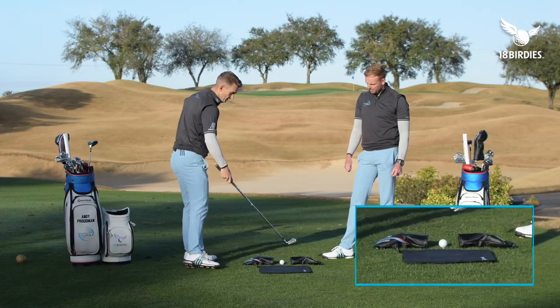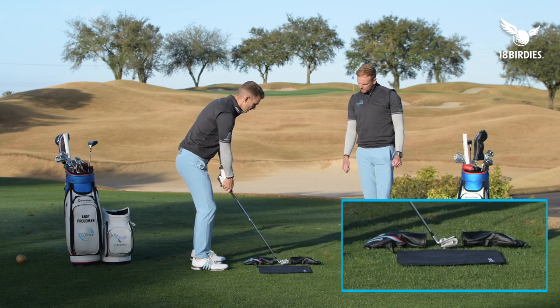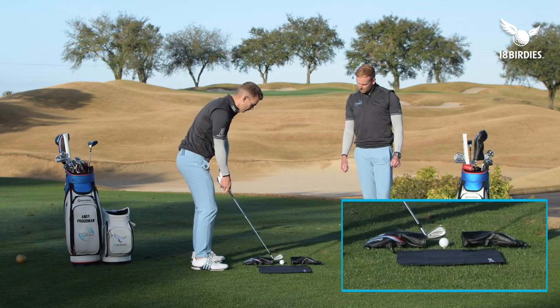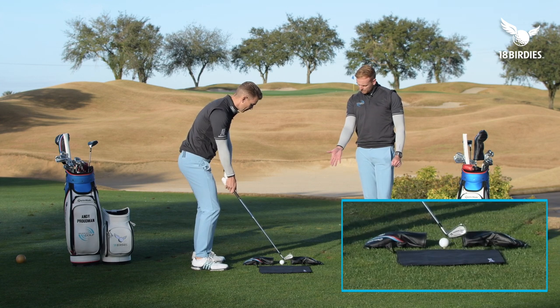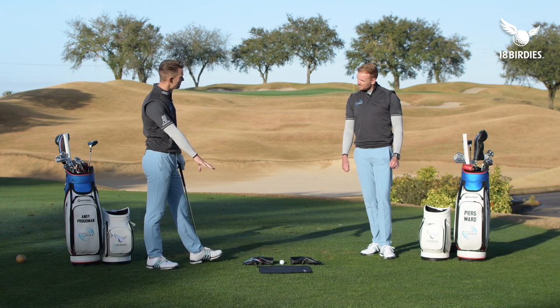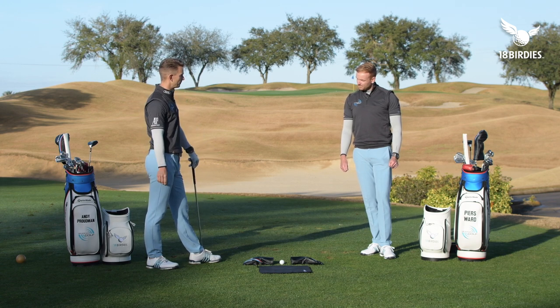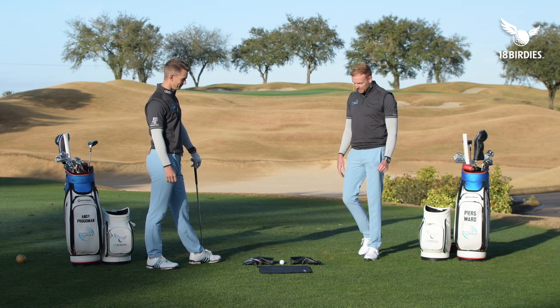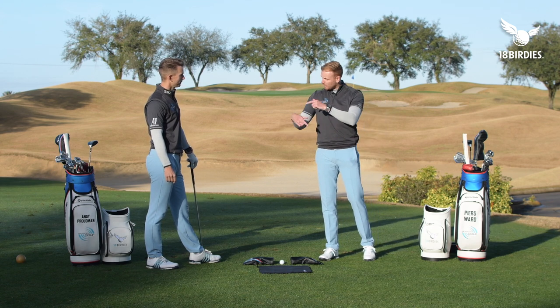Yes, love it. The head covers here, as you can see, are fairly tight there. There's a bit of room in there, Piers, but this is really going to help train me that centered strike. If I swing a little bit over this side here and get too much towards the heel, I'm going to hit the cover. If I go too much towards the toe, I'm going to hit the cover. So it's a lot of things to miss here, but if we set this up on the driving range, you're going to find that you'll find the center a little bit more. Yeah, don't go doing this on the golf course. It may take a little bit too much time, but once you've got this set on the driving range, it's a really good station to repeat.